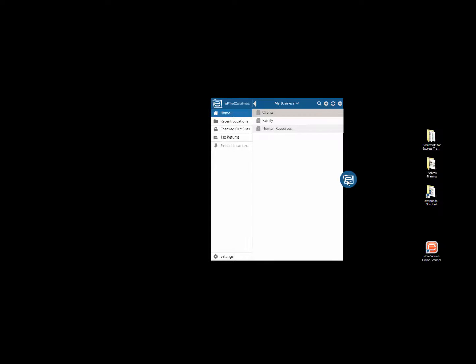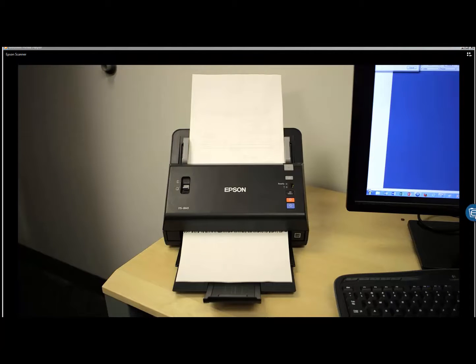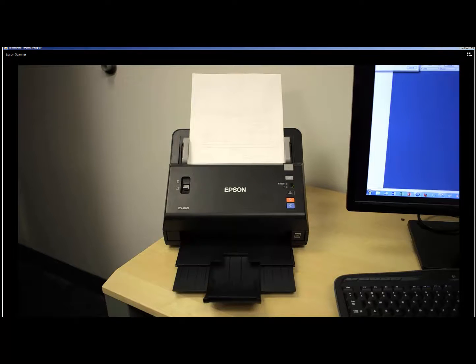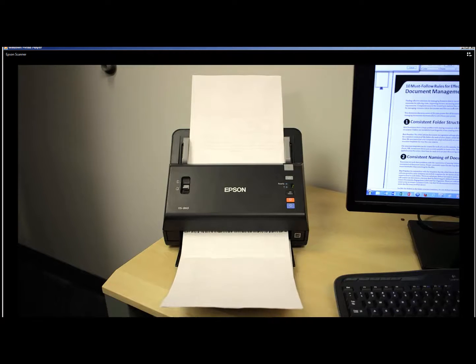All right, I want to return to Sidekick for a couple of minutes. There's a tremendous benefit that Sidekick allows you to scan directly into eFileCabinet Express with this add-on product. And I'm going to demonstrate how that works in a second. It's important to have a good scanner. And here's the scanner that I use. I want to just show it to you real quick. It's an Epson scanner. It does 65 pages a minute, full duplex color, and this is a fantastic scanner.